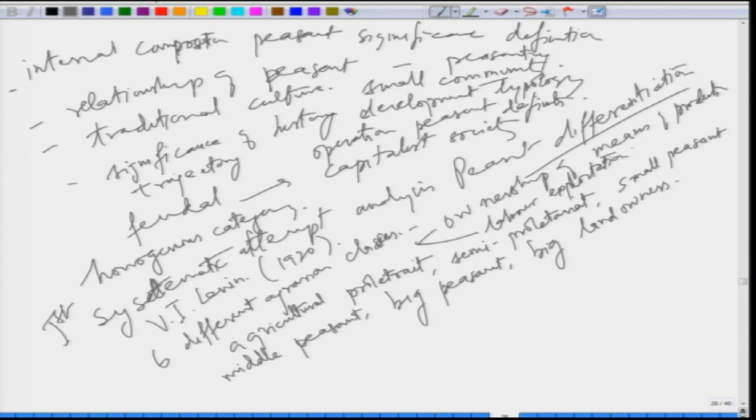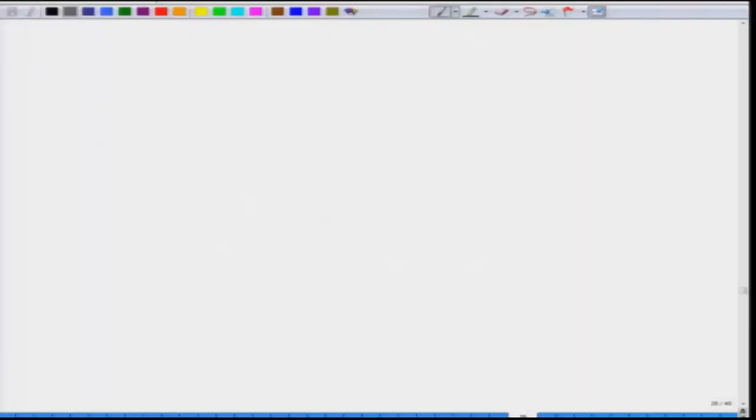So on the one hand we speak about the fact that the peasantry is the society which is more homogeneous in terms of the culture, in terms of the family farm as a unit. But when we see the analysis of Lenin, he was trying to refer to the differentiation which has taken place in the peasantry, and the different classes he was speaking about are the agricultural proletariat, semi proletariat, small peasants, middle peasants, big peasants, and the big landowners. Now this is one interpretation speaking about the contribution of Lenin towards the differentiation of peasantry. Another name that deserves specific significance is the contribution of Mao in terms of understanding the differentiation of peasantry.